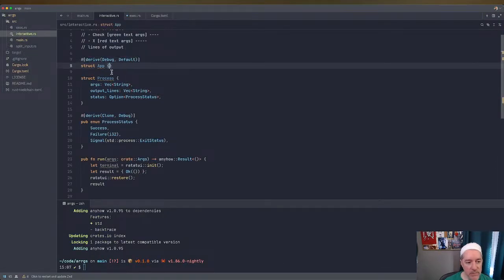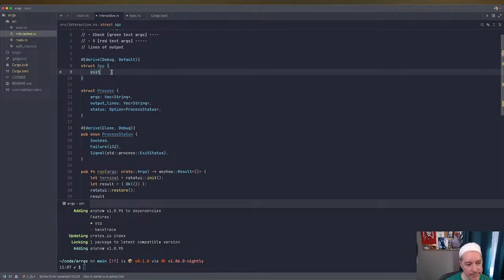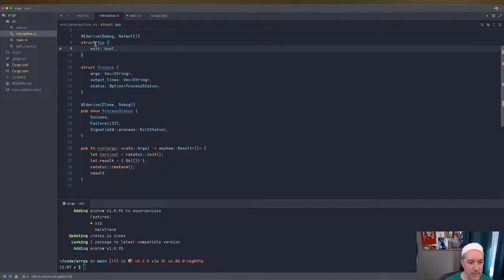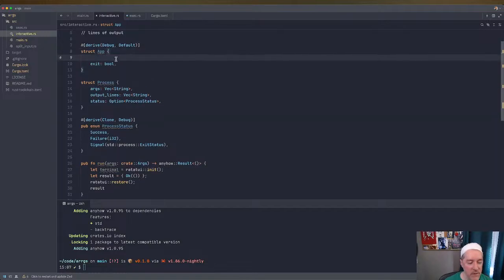And then we'll do, let's do exit handling. And then we're basically going to have the list of all the processes, the sub-processes we've run, right?